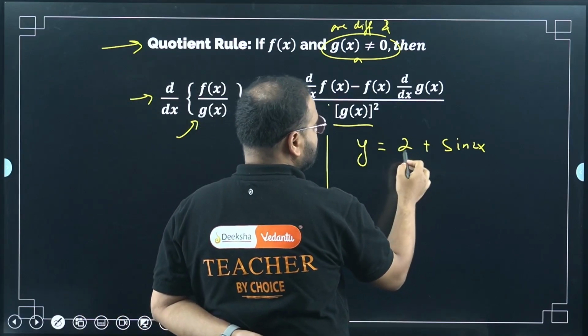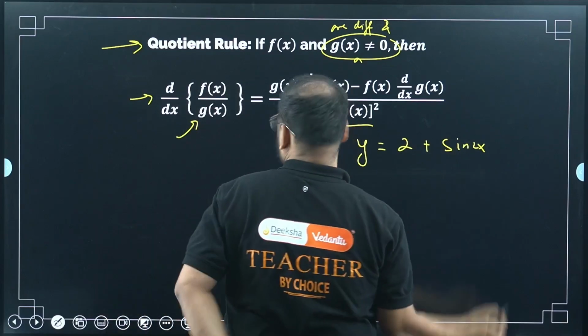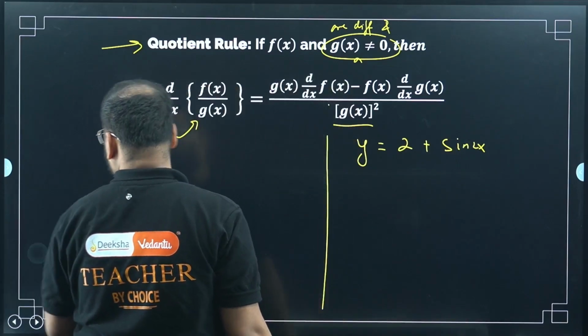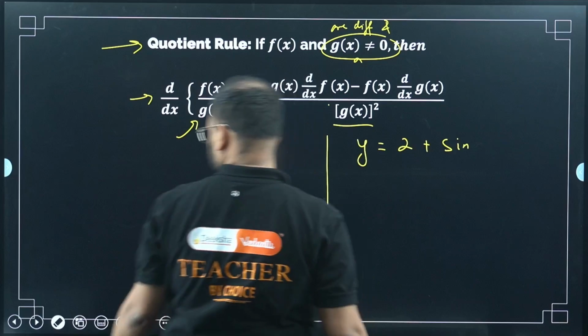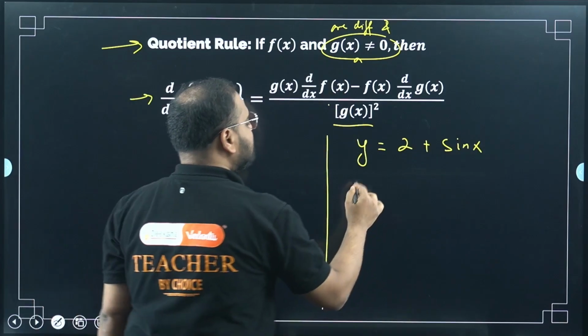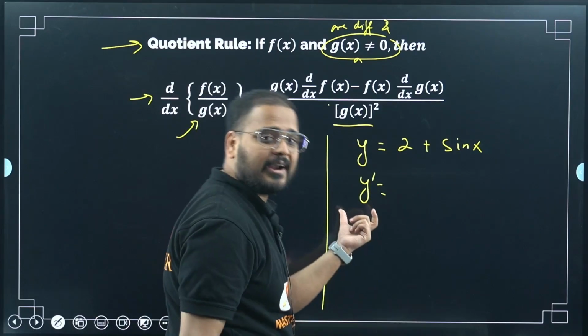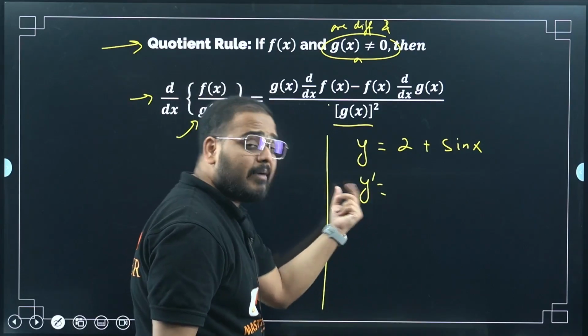This is also a function, a constant function. This is sin 2x, right? So let me simply take it as sin x. Let's not go into the chain part right now. How will I take this derivative? This y dash, this is the way of writing the derivative, right? I can write it as dy by dx or y dash.